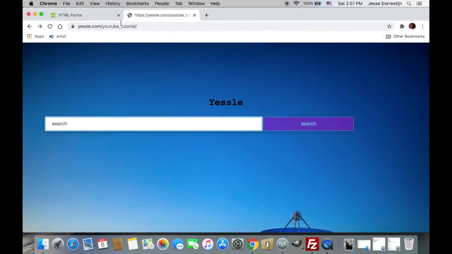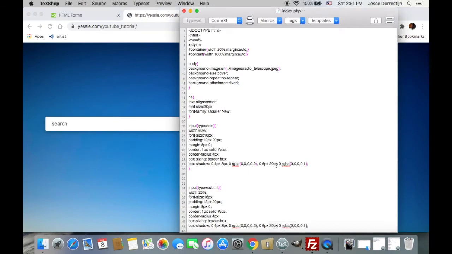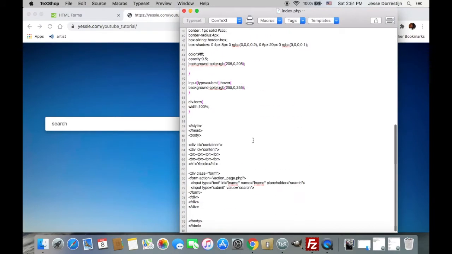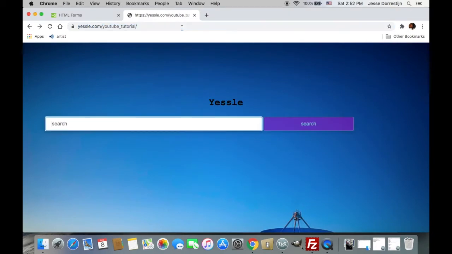But when you go to the page, you don't start immediately here. So we add autofocus in the form. So we just open the page and we are immediately there.